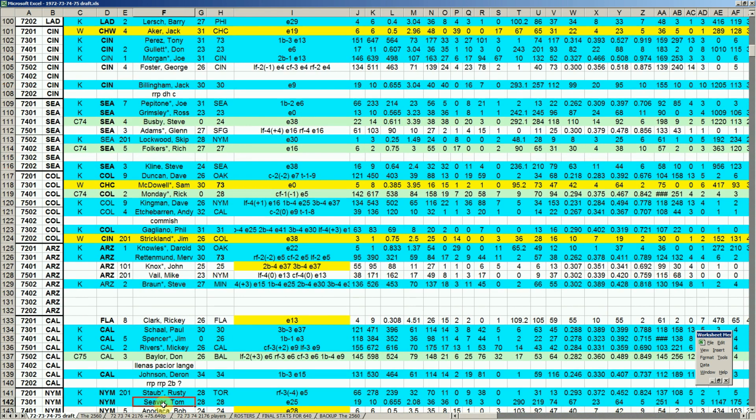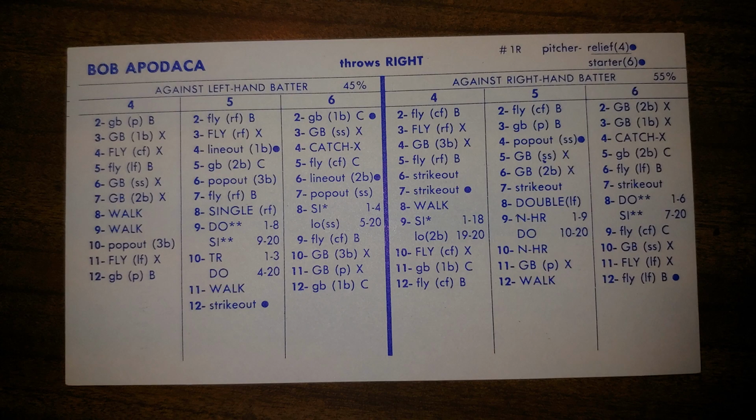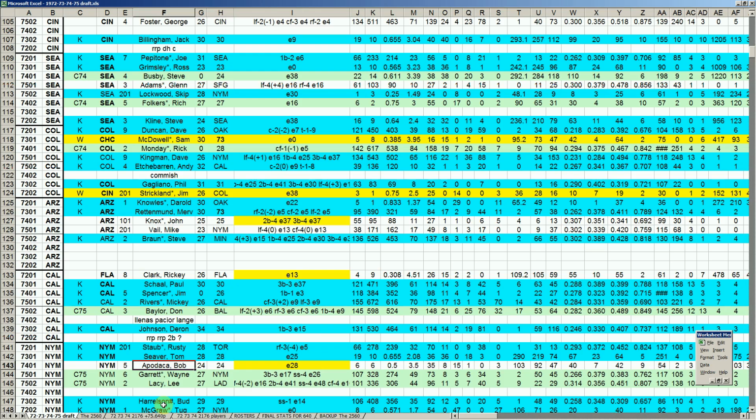The Mets at 13. Okay, so this is a nice move. It's not a great move. It's a nice move. They like Bob Apodaca. He is really good. He had a really awesome 75. But they locked him out of that year because they took Wayne Garrett and Lee Lacy. That's okay. They took his 74 season. Not quite as good, so you're taking a lesser talented version of him. But the point is, next year you can upgrade Apodaca to the better card. And moreover, he's yours. So nobody can steal him away from you.